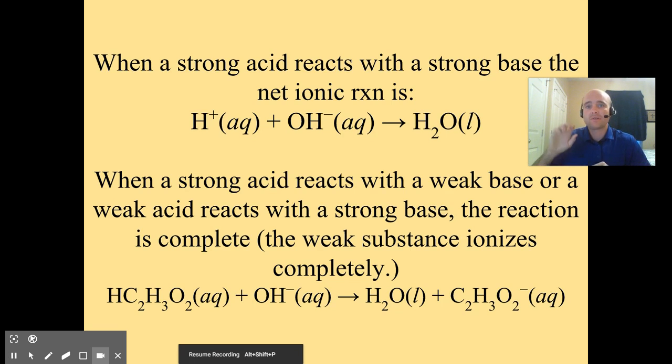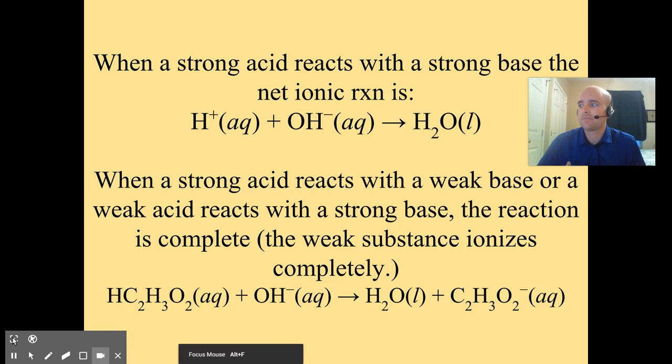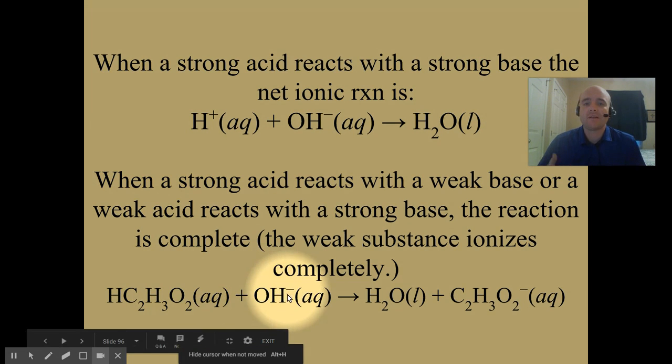If you have something strong, like a strong acid, and then you have something weak, like a weak base, and you put those two together, it will actually move to completion. Just like this down here. We'll actually get something on the side. We'll get an ion left over though.